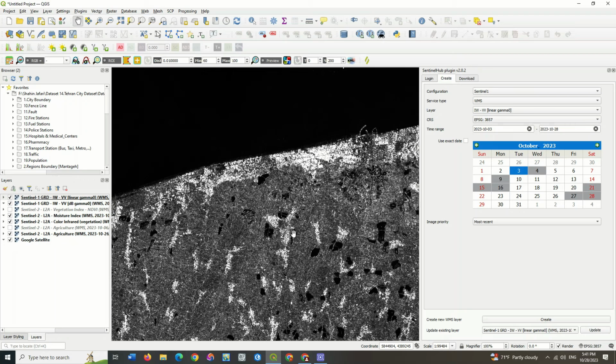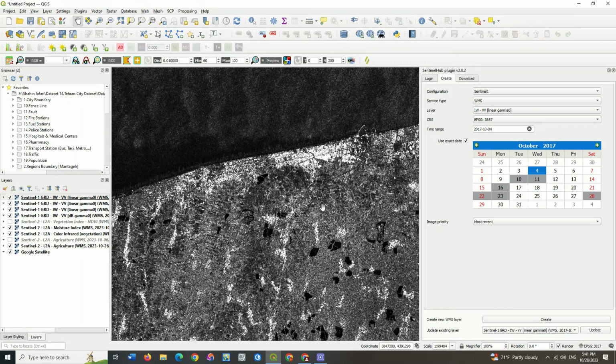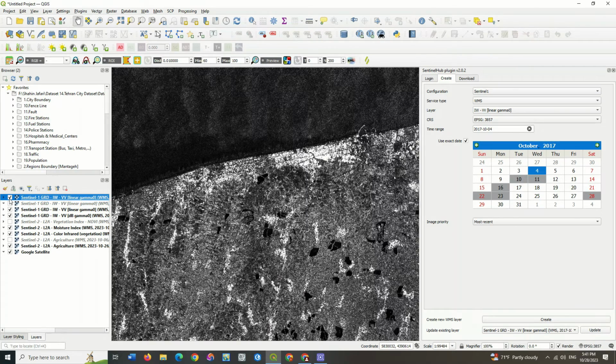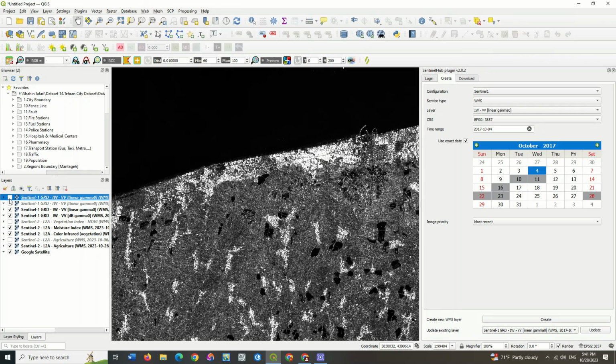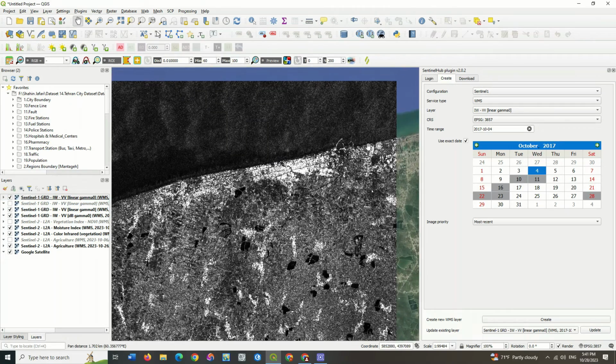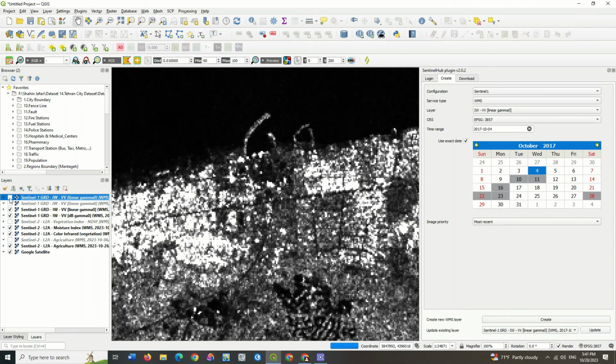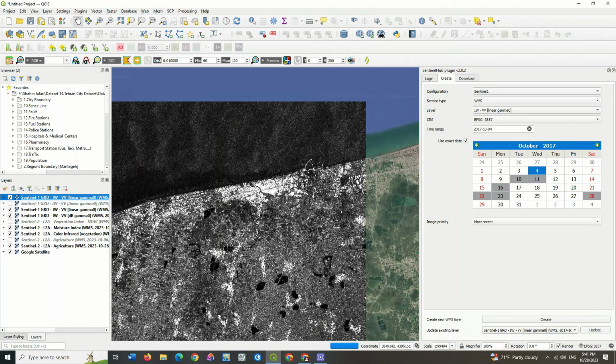One of the features of this plugin is to compare different types of outputs. You can easily compare all the images shown here. You can even compare the images in a time series and see the changes that have occurred. Here, the bright areas represent the building, which, by comparing the two images, shows that several new buildings have been created.